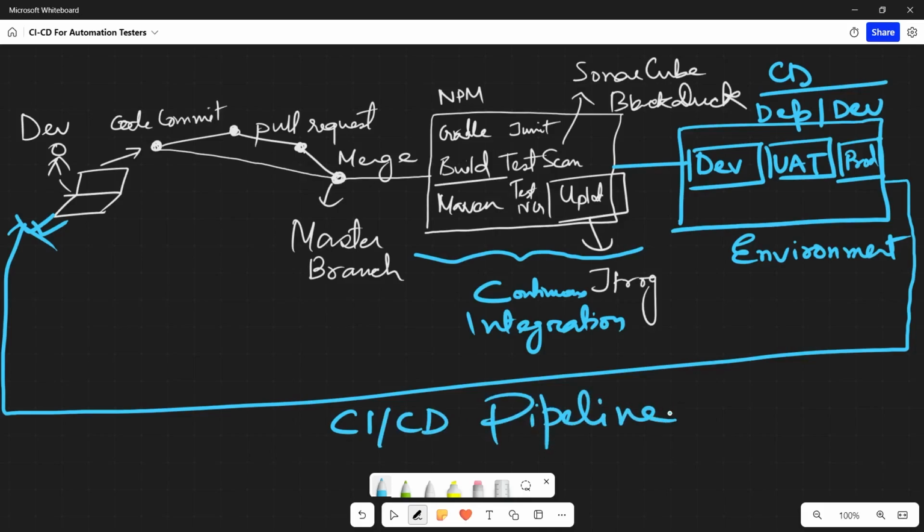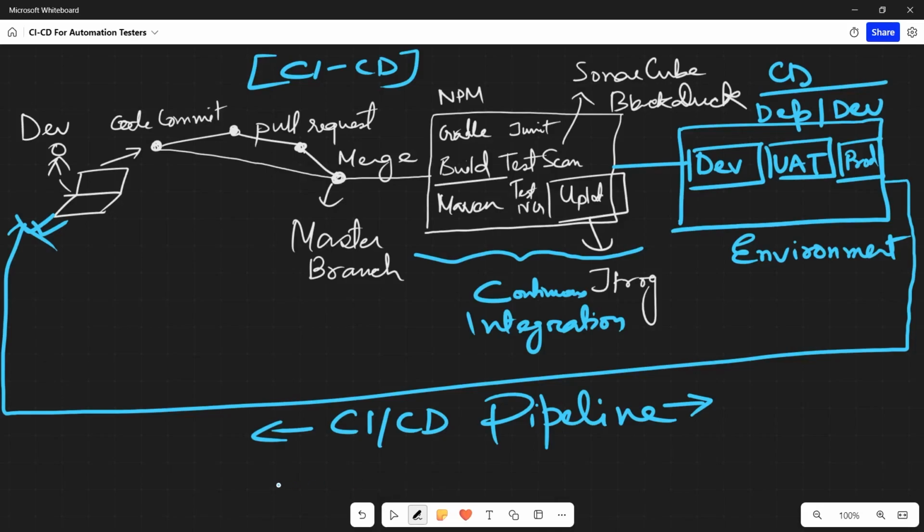And last but not the least, in this pipeline, the last thing that you need to know is about this. After everything is done, after we have done with the CI, the CD process, finally we have the last stage where we are actually taking continuous feedback and monitoring. Okay, that is very important.